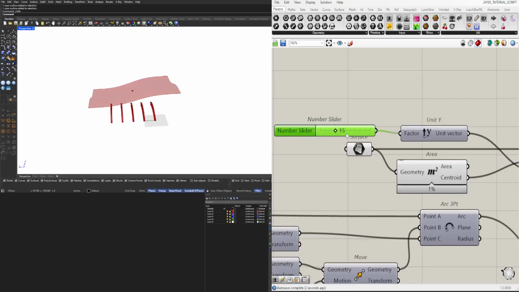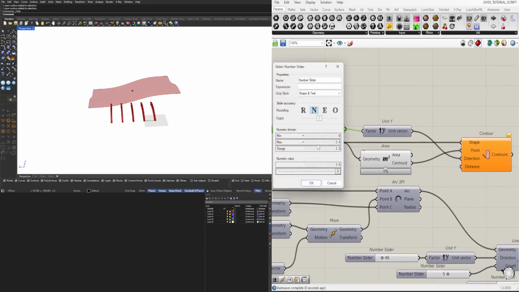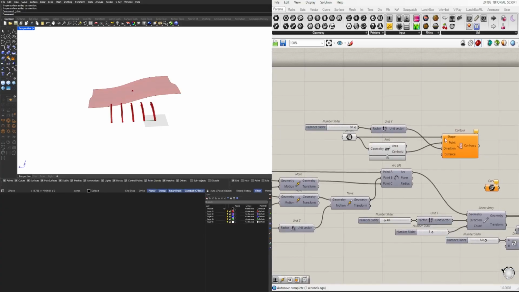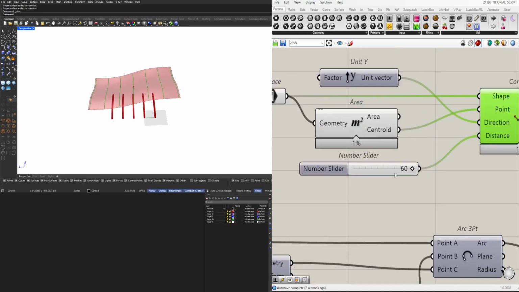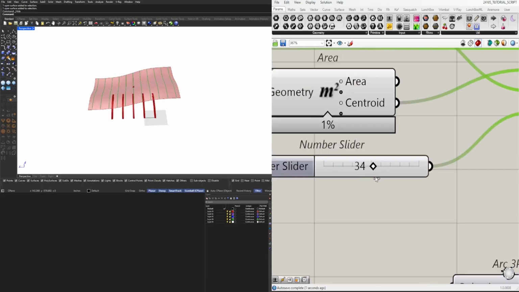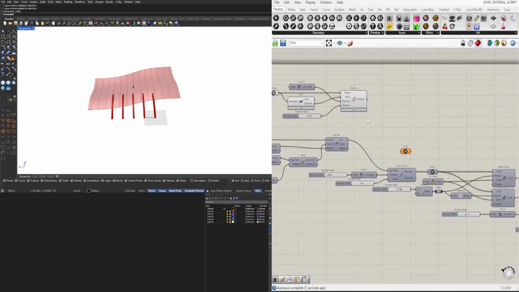So it's going to offset by 16 inches, or let's just do 48 or 36. Maybe let's increase it to 60. And it's actually going to go into the distance. So what we're doing is setting the stage to create these line segments that we can decrease the spacing of, to be able to set those contours here.